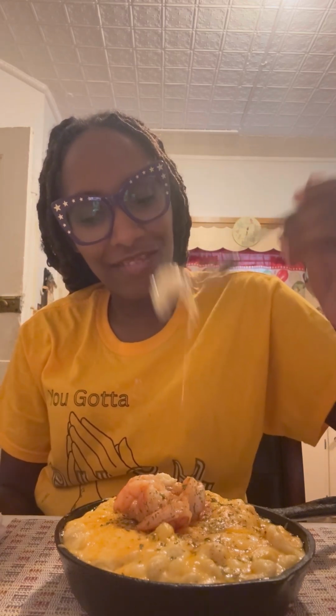Ooh, look at this string. You want that pull. Ooh, that's Gouda. Get it? Gouda. You get it. I'm silly, I know. But this is good.